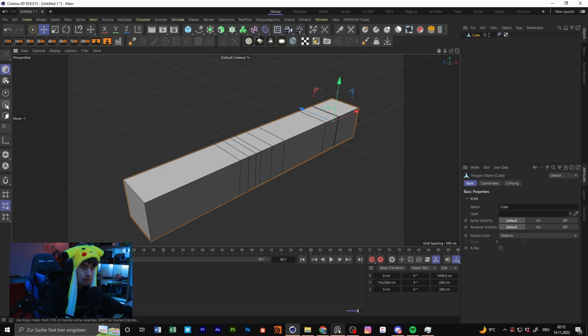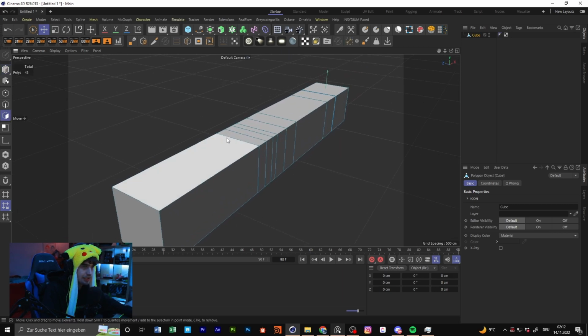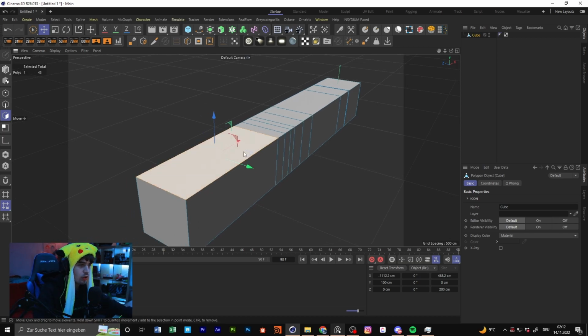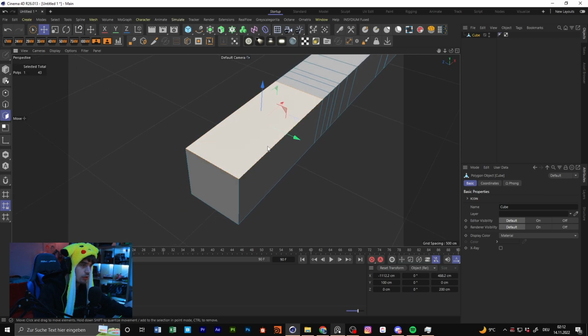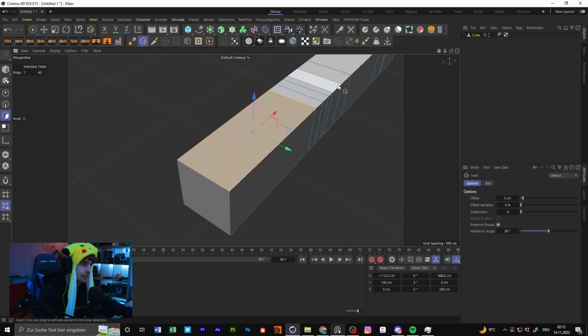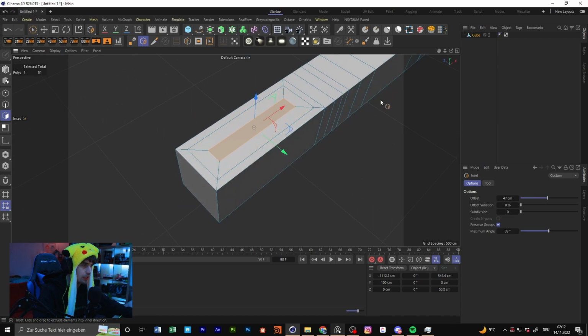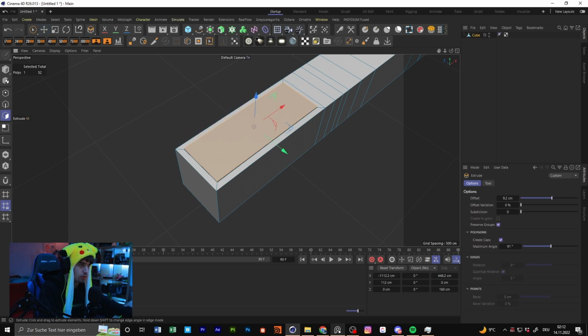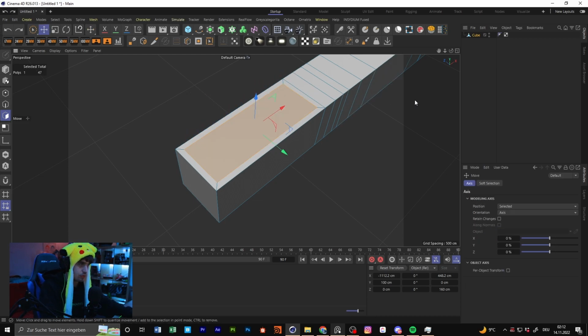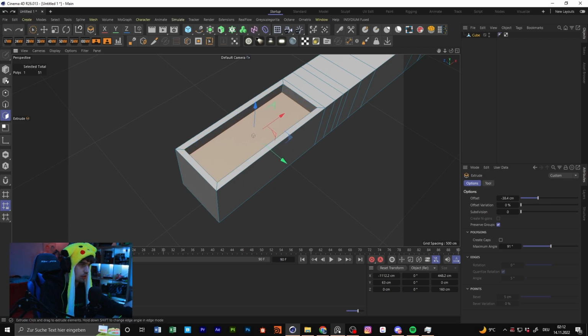Then maybe we go for the insert now. So you click on the polygon, something like this, and you go for insert. When you click now, you make it an inset, not an extrude. You split your model by a certain amount that you can set up here. Now we can, as an example, extrude this one. Oh, we have caps on. I need to disable that.